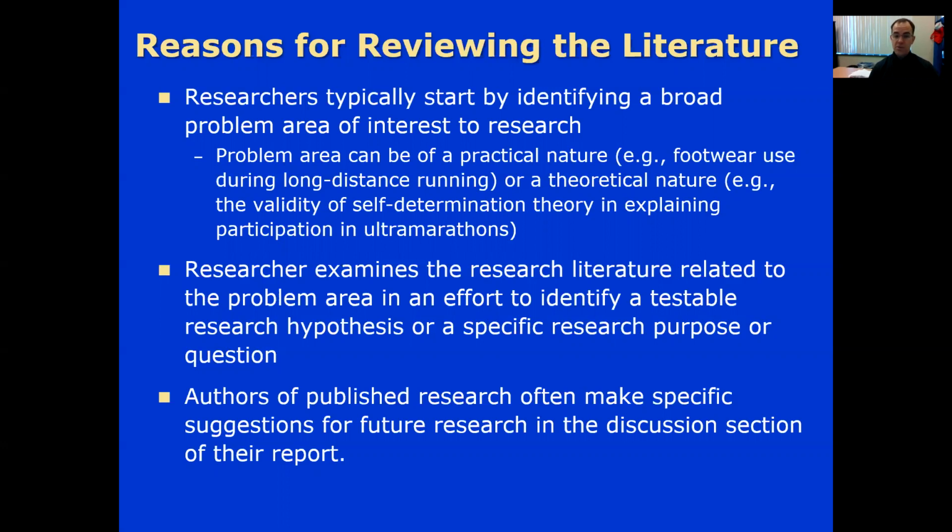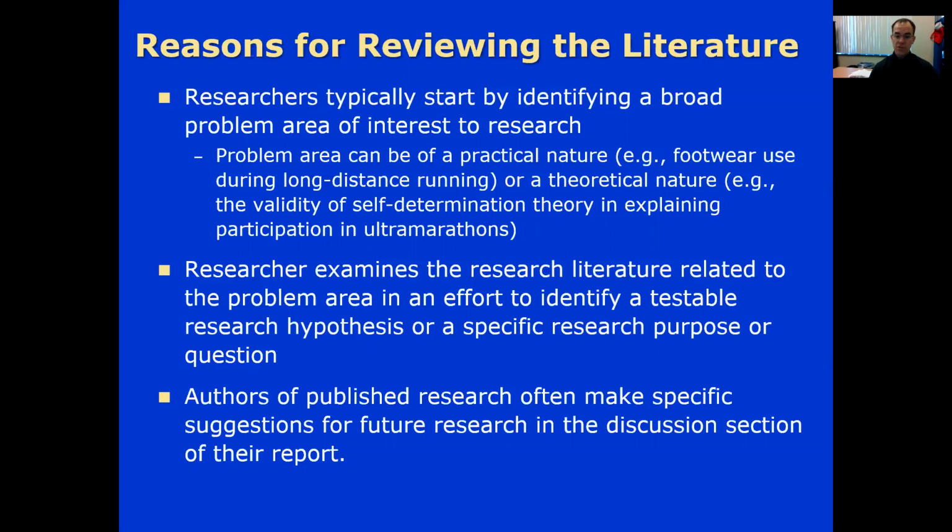So researchers examine the research literature related to the problem area in an effort to identify a testable research hypothesis or a specific research purpose or question. While you're reading the research literature, ideas or themes come up about what has been done, but then you start to identify areas that may not have already been done, and that may develop a research hypothesis or an area that you find of interest.